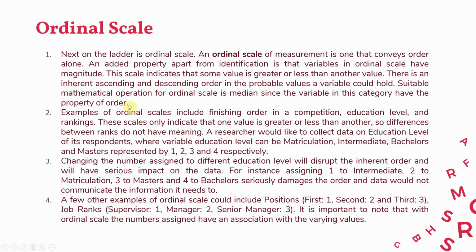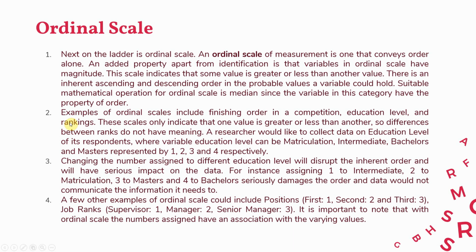Now, what variables could fall into this scale? Examples of ordinal scale include finishing order in a competition, for example first, second, third, or class positions, first position, second position, or third position. Your level of education is in ordinal scale. For instance, you have done O levels, A levels, bachelor's, master's, MPhil, PhD.